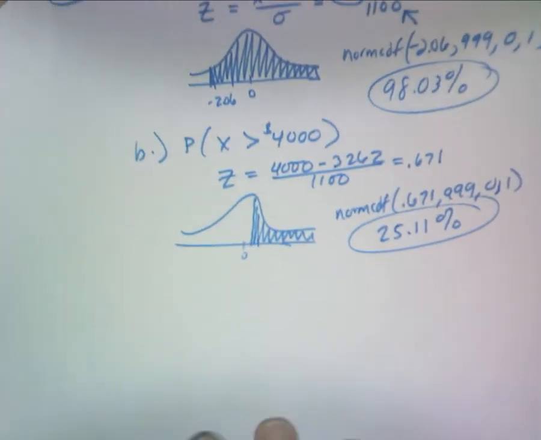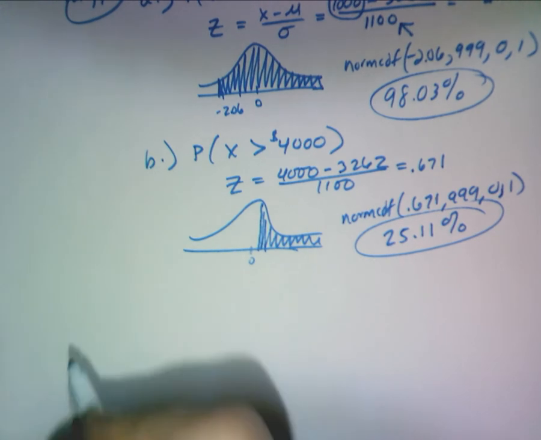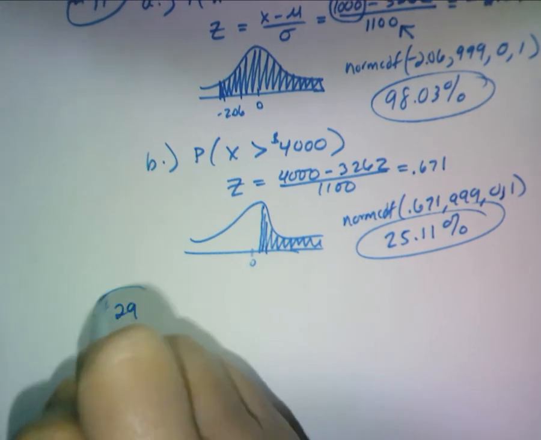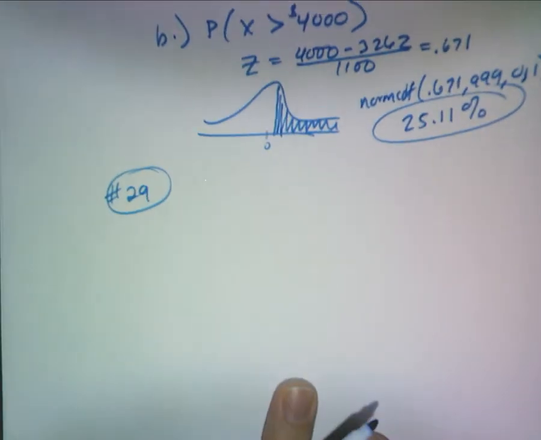All right. I'm going to skip 6 because I think we understand what this is going, 6C is what I meant, and I'm going to go straight to number 29. Are you getting this right? Convert to a Z. Find the area. Well, now we're working backwards. I'm going to give you the area, you inverse norm, and you have to find the Z. We can do this. This is our last one. And then you have to do the rest of the homework tonight.